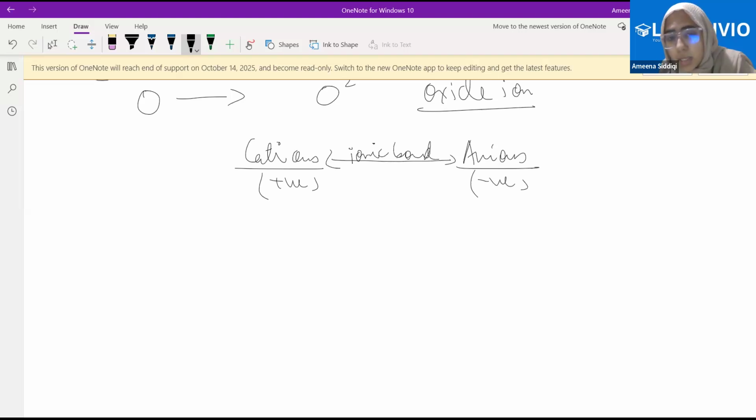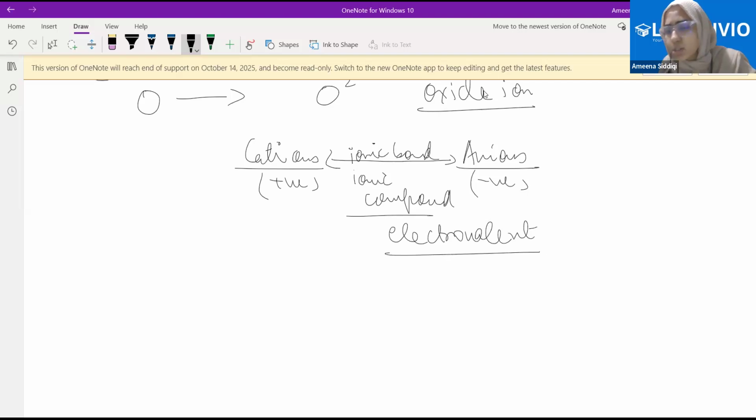Ionic bond. And the compound here will be the ionic compound. Ionic compound is very simple. In a compound, we know different elements combine together. Here, elements are combining in the form of ions, therefore it is called an ionic compound. I think it should be very clear, right? Ionic compound, also called an electrovalent compound.